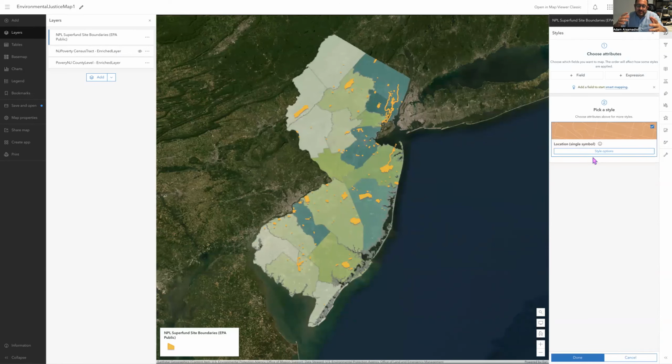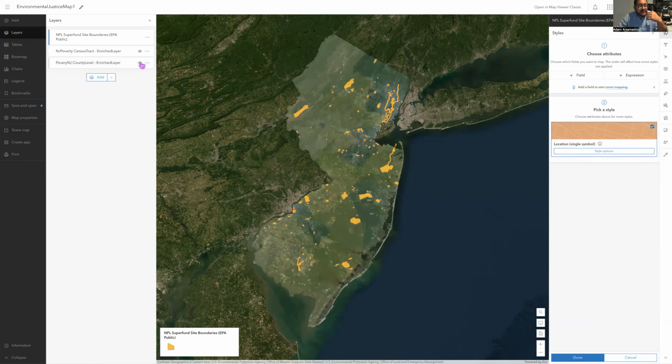And now we have this first one where we're building a story about Superfund sites. What you might notice is that, with a few exceptions, most of the Superfund sites are in counties where, if we look at the legend, there are a higher number of households below the poverty line.